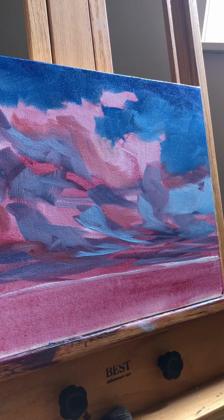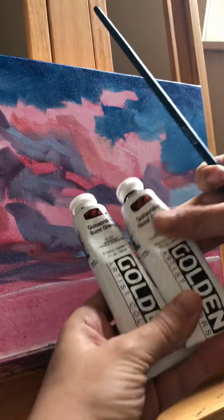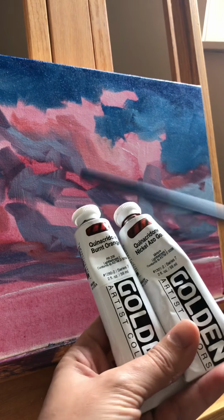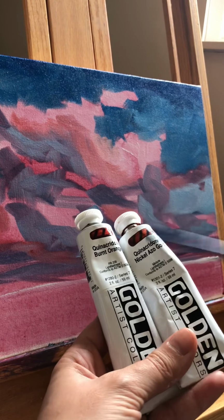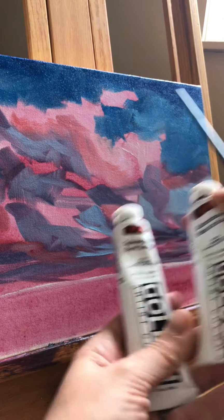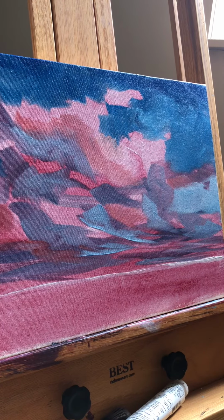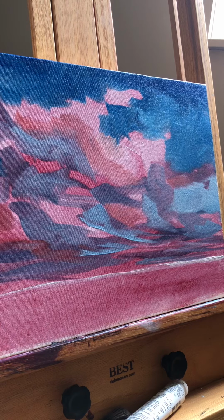And I realized just now, the reason why this orange turned out the way it did is I actually grabbed the wrong color. So I have two colors that are very similar on my palette here. Quinacridone Burnt Orange and Quinacridone Azo Gold. This one's very much more orange. This one's very much more gold. So what I actually wanted was this one. So I'm gonna now just show you that one real quick. And that'll be the end of the video. So I'm gonna grab a new brush because I wanna make sure that I don't muddy this color up.